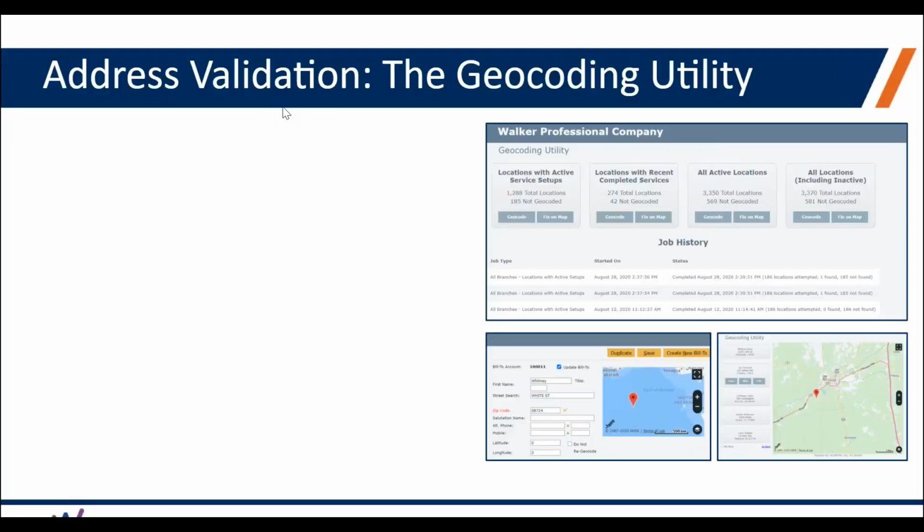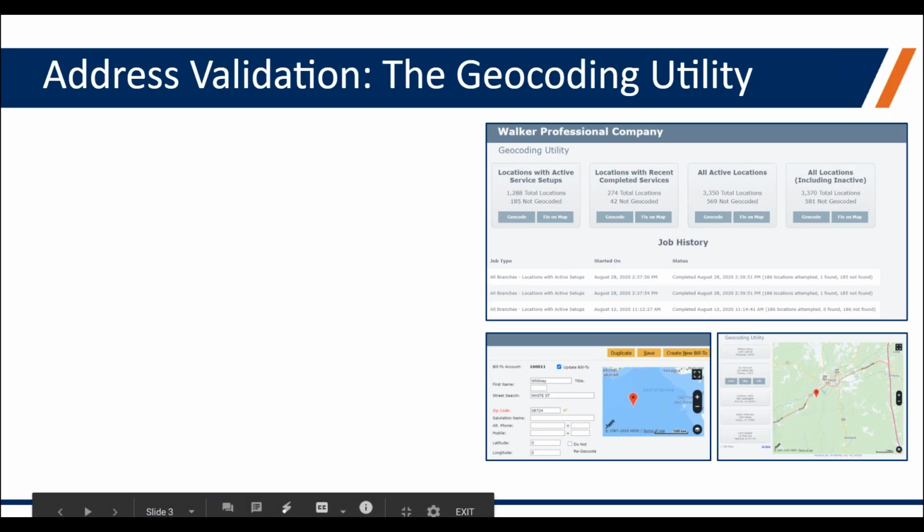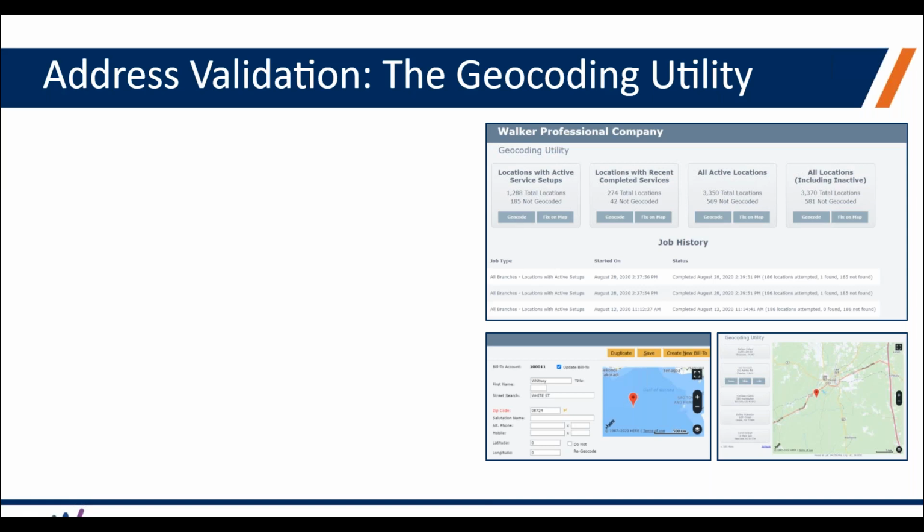Now, before we even get into showing you anything scheduling related, we always like to make it a point for anything schedule related, anything routing related, anything getting to and from the customer related, to go over the geocoding utility in PestPac first. So before you can get properly to and fro any one of these customers, you're going to need to make sure that you know exactly where they are at. So in PestPac, in the menus tools, in the data update utilities, you have this beauty called the geocoding utility.